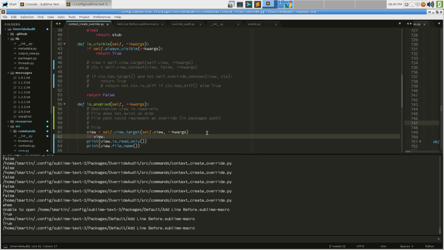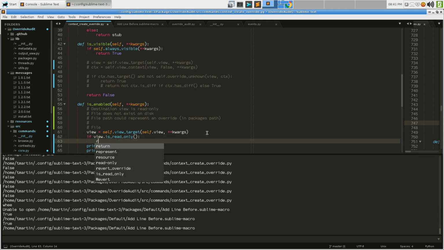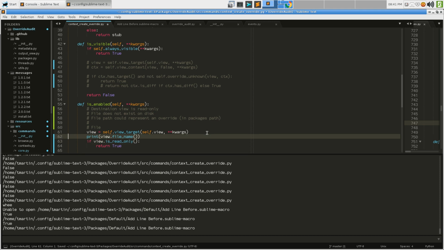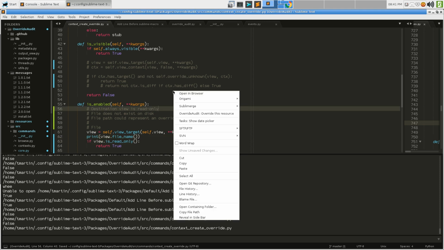View, okay, let's say if view.is_read_only, return true. So that takes care of that one. We'll move that up. So now destination view is read only. So if we do that, the command I would think should be disabled.